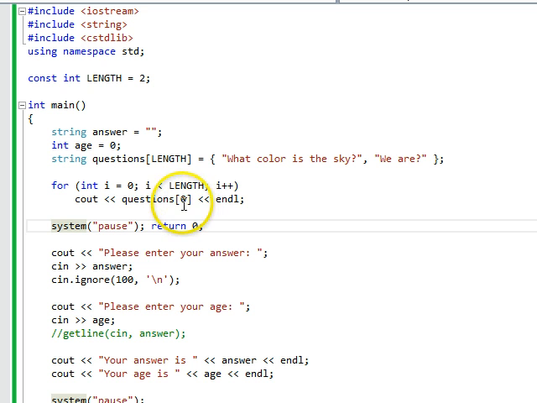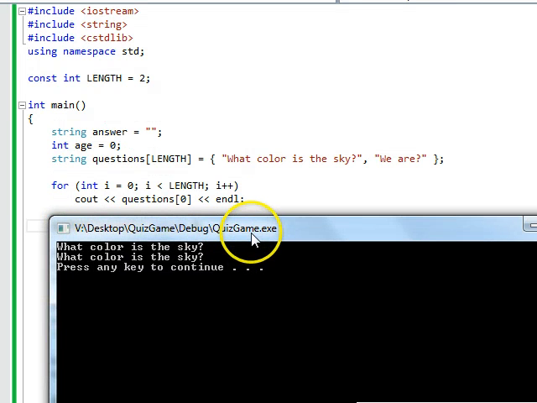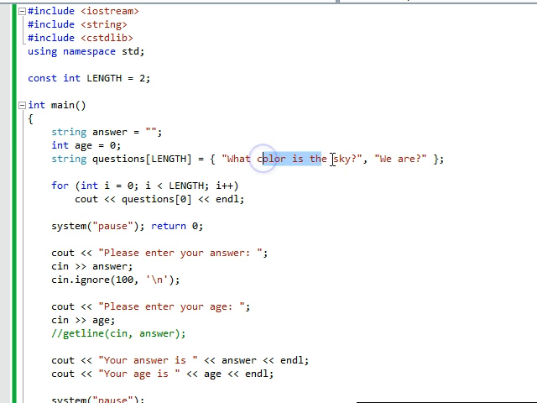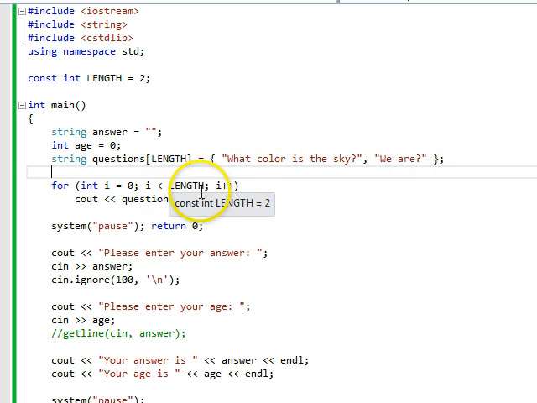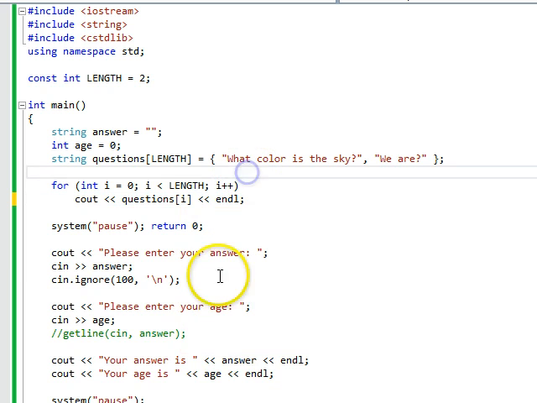Oh no, that's too late to stop the program. It's currently trying to run, and I have the 0 in there, hardwired as a 0. Anybody know why I'm getting this question twice, and we're not advancing the question? Yeah, because it loops twice, but the 0 is in the square brackets. Yes. What should that be instead? The i. Yeah, that should be i. Your loop variable generally goes inside the square brackets so that you get a full traversal of your array.